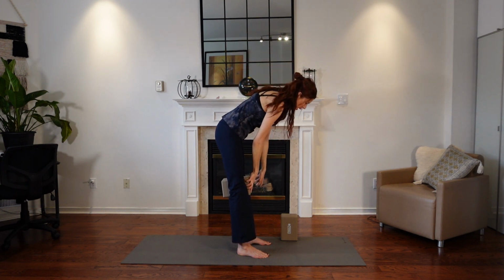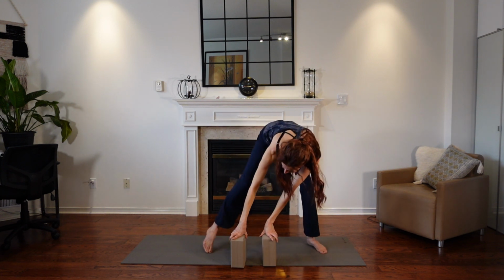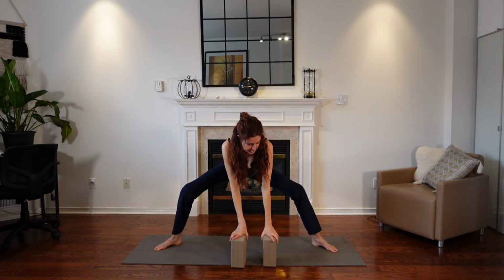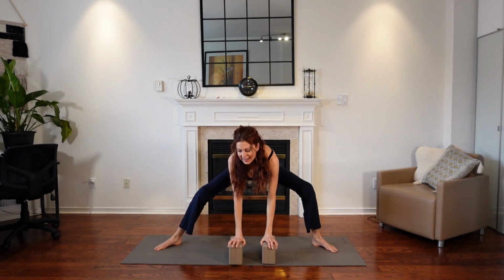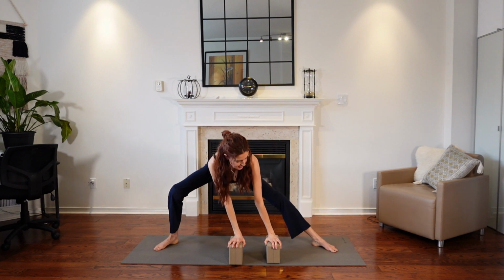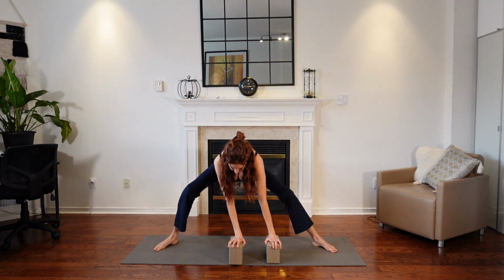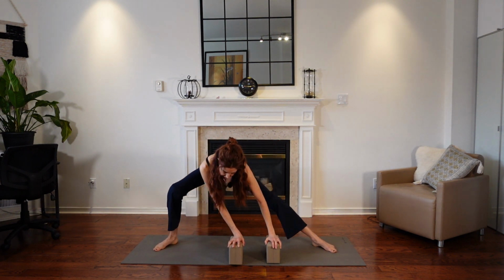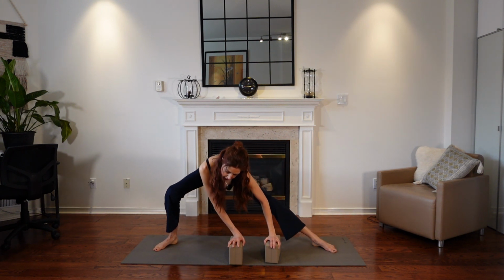And then grabbing the block, bringing it to the front of the mat for our wide-legged forward fold this time. Give your knees a little bit of a bend. Place the blocks onto your mat. And we're just going to start by swaying from side to side, opening up our hips a little bit further. Feels good to maybe close your eyes, sway.